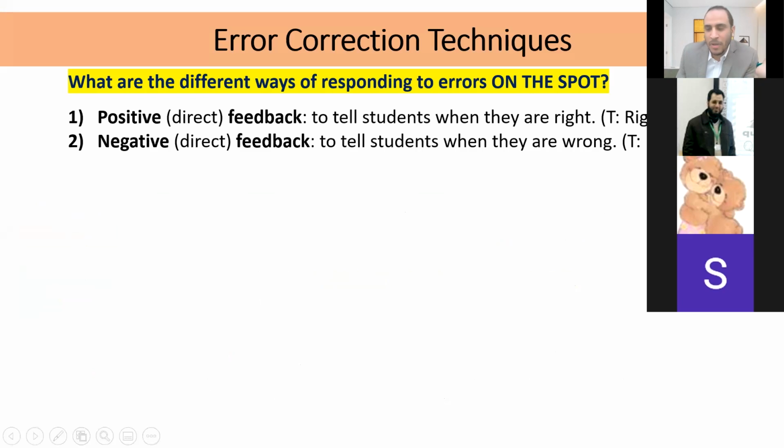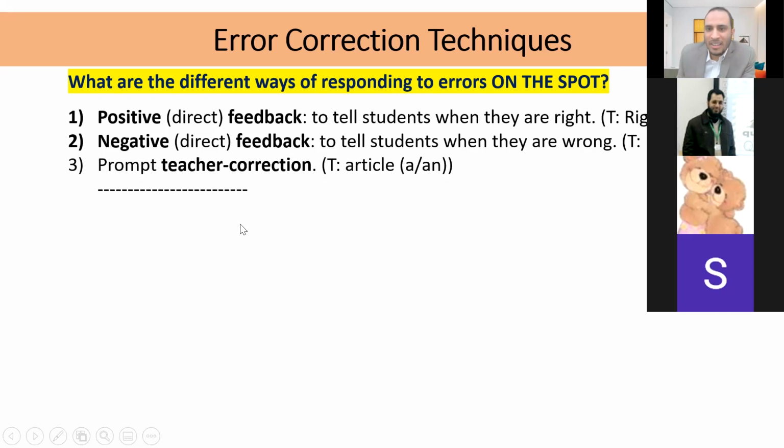That's the direct feedback. You say yes or no. Be clear. Okay, someone says something wrong. Don't say yes, because this will give the impression that this answer might be correct. So you're confusing the students. It's not correct. Be nice, be cool, tell the student that this is not correct, so that the other students will not be confused. Because I know it's a sensitive matter. If someone says something wrong, you say, no, you're wrong. Oh, that's sensitive. Be careful. You should be nice, you should be cool when you correct others or when you say that this is not correct. So this is called direct feedback, whether it's positive or negative.